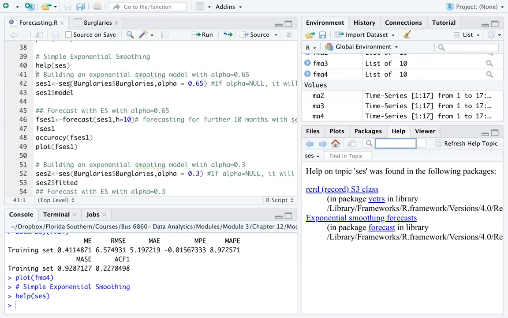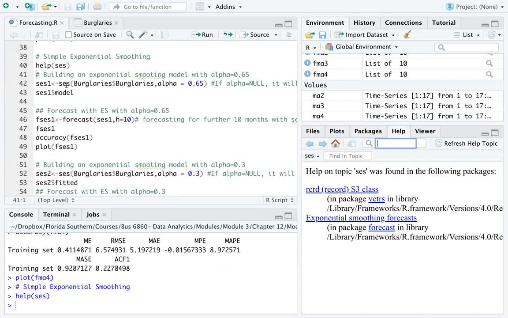Let's start with making our first forecast. Remember, in the exponential smoothing method, we do have a smoothing constant alpha, and it is just a constant number between 0 and 1. It can be specified by us, and it can be estimated by using some other methods. But for this lecture only, we are going to take it as a constant. So we're going to take it as 0.65, and we're going to change it along the way.